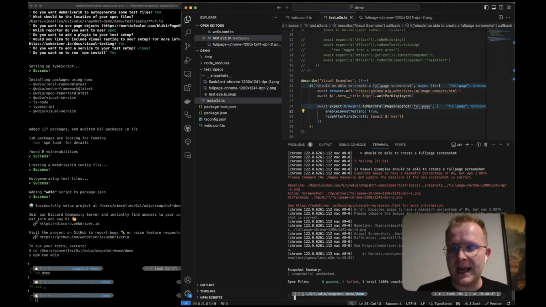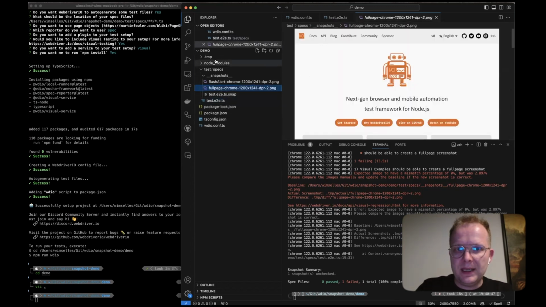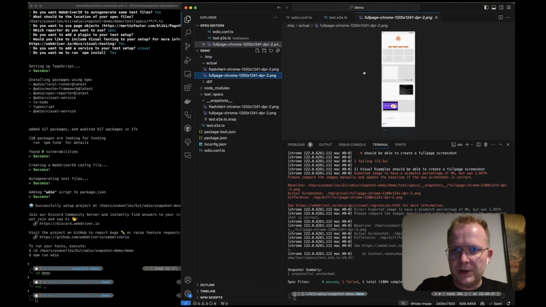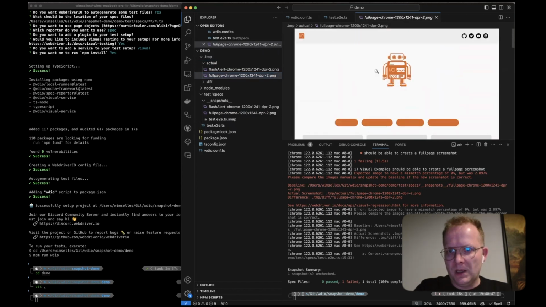But as you can also see now, there is an error. There's a mismatch between what we created as a baseline image in comparison to what we took. In this case, we have a mismatch percentage of 2.8%. It looks like a very small percentage, but in this case, the original baseline image has the text, but in the actual folder, we would see that the full page screenshot has no text at all. So this is the advantage of the enable layout mode. You can leave out the text, but then be aware of the fact that if you created a screenshot with text enabled, it will fail now.